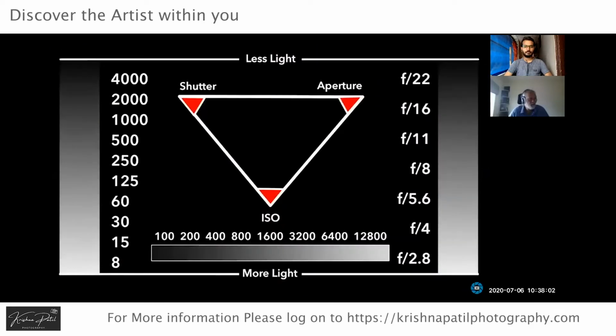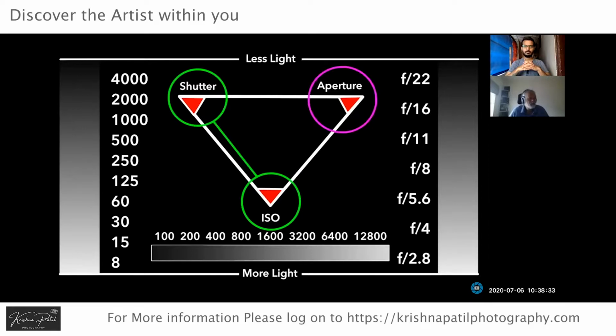All right, let's put all of this stuff together. Now that we know about the three things, ISO, aperture, and shutter, and the judge, or the meter, that's built into our camera, how does all of this work? Well, it's pretty simple. Normally on the exposure triangle, you set two things, and our camera figures out the third using its meter. So you'll set either the ISO and the aperture, and the camera will figure out the correct shutter speed, or you'll set the ISO and shutter speed, and the camera will figure out the correct aperture value, and it does that using the built-in light meter.